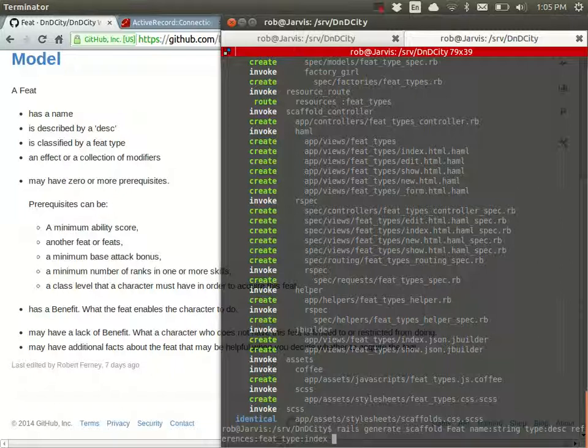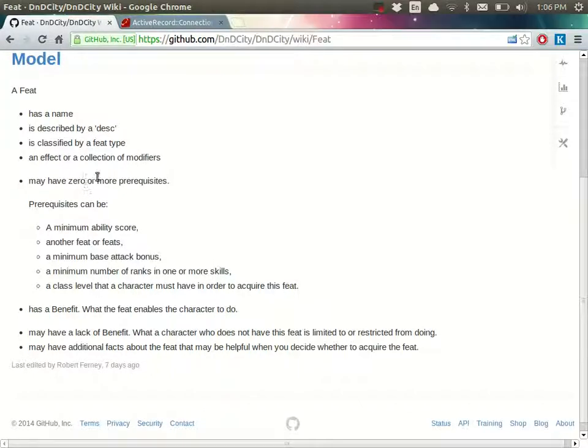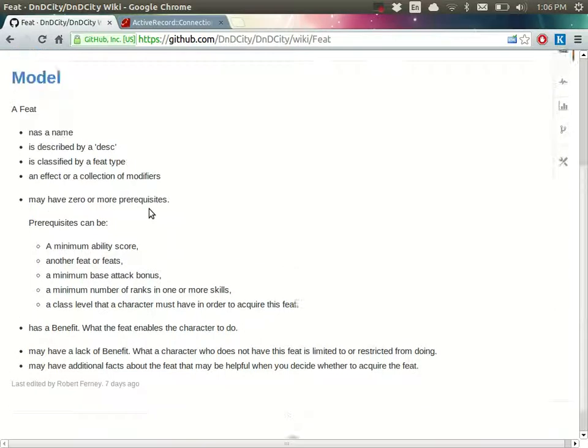And a feat has a collection of modifiers. So I'm going to say modifiers. I'm just going to call that a text as well, so we can just have some form of typing in modifiers. And I'm thinking as a list of things. Okay, so what else we got? We may have 0 more prerequisites. Ooh. And prerequisites.